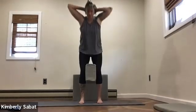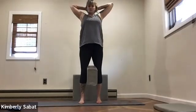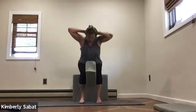Only reason why I have that pillow between my knees is because one of my legs loves to dive in more than the other. So this is going to create a little more symmetry. Not going to hurt you either if you put a strap around your knees and you try that. You'll notice it recruits different muscles in your legs.